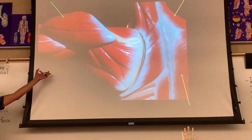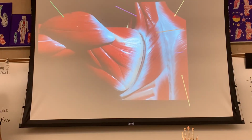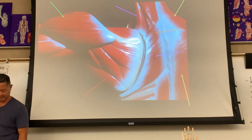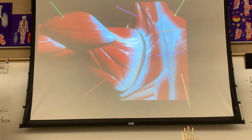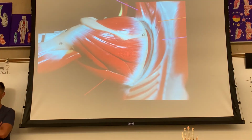Same color arrows. Everybody got trapezius, deltoideus? This is just a close-up of the previous slide. Same color arrows. Now let's take off the deltoideus and we can start seeing the rotator cuff. Okay, same color arrows, levator scapula on top, the two rhomboid muscles, teres major in red.